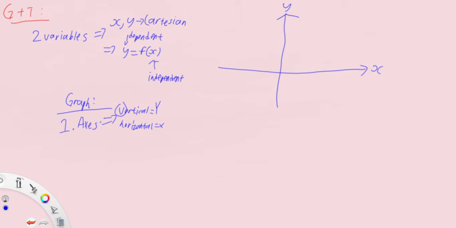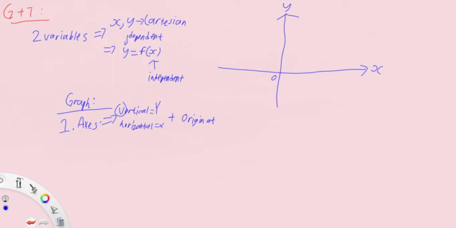Then we also need to label the origin. So you can do it at the top right or the bottom left. Usually you see it at the bottom left. This origin means that every variable is at 0. Right? So origin, every variable is 0. So this is very important. Now, because this allows us to plot where the numbers are for the graph.